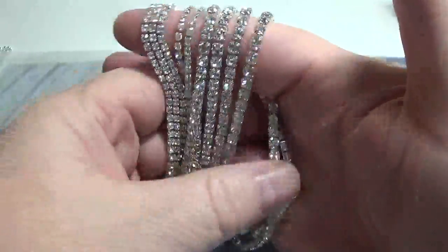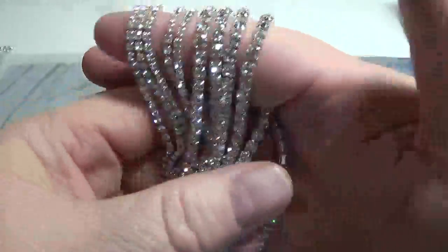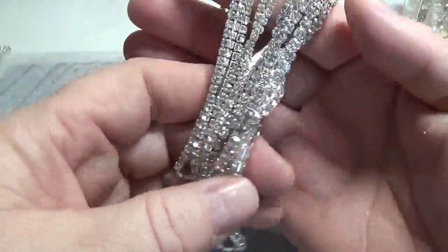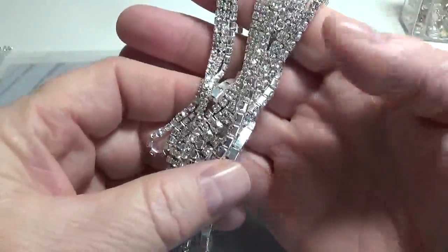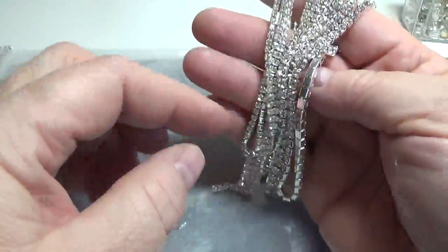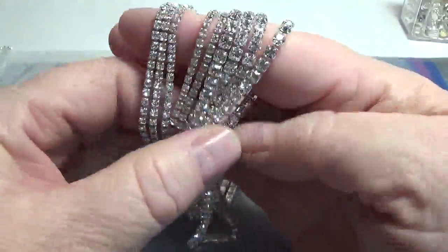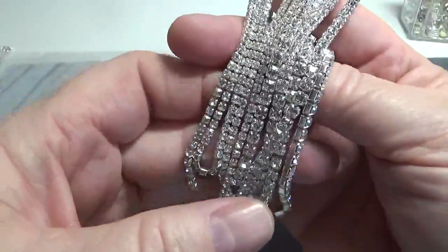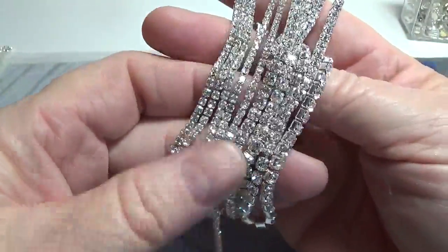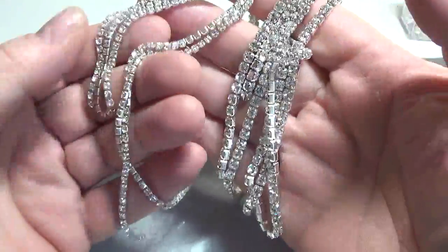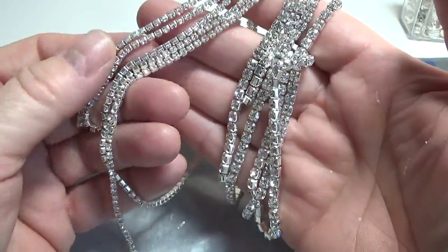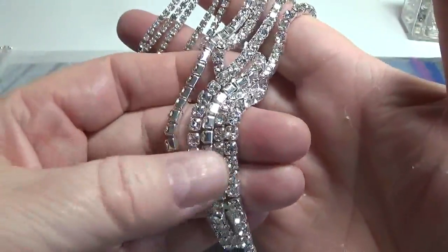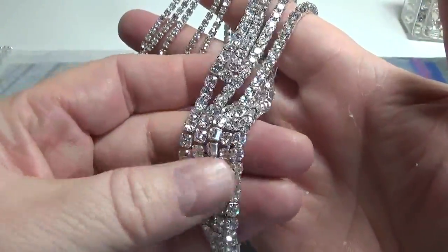I purchased some of this link chain from Butterbeescraps.com and I spoke to the owner, Monique, and she gave me permission to post a link down below to her website. She's based in Canada, however, she does ship worldwide. I purchased a yard of the 2.5mm rhinestone trim for $5.50 and a yard of the 4mm rhinestone trim for $5.50.